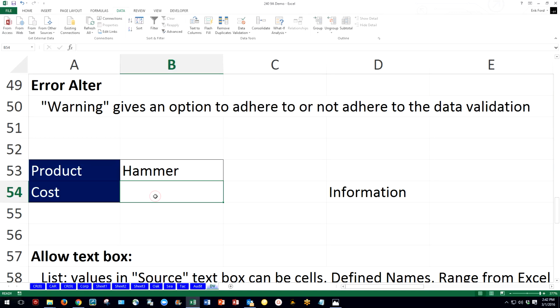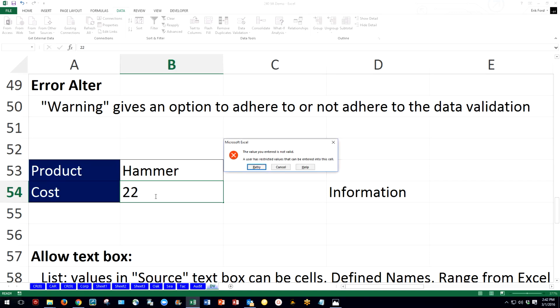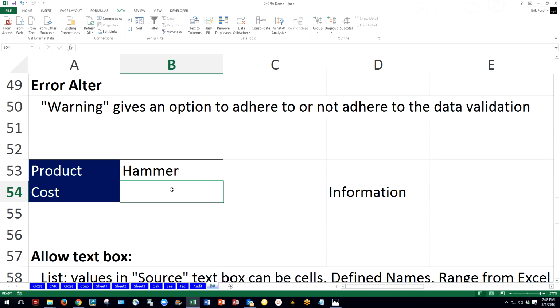Now there's data validation on this. When somebody tries to put 22 bucks in here, it says no way, ain't going to happen, and it says the value entered is not valid. This is restricted. But for the new employees who don't understand anything about this model that we built, that's probably not going to help them figure out what they need to be doing here. So maybe I want to cancel that.